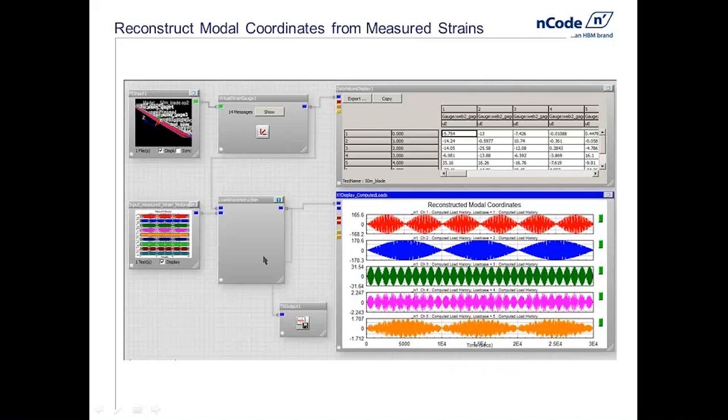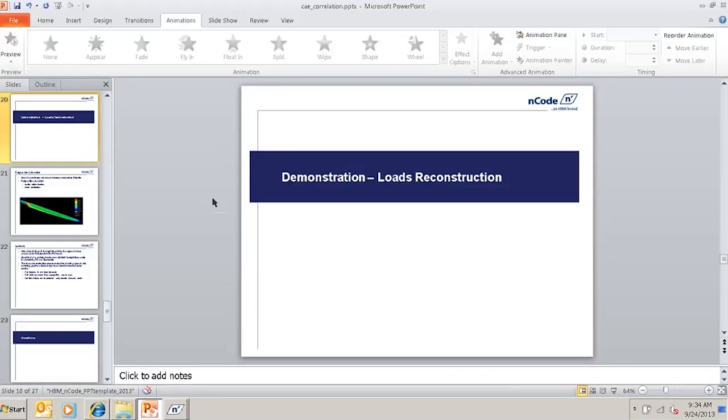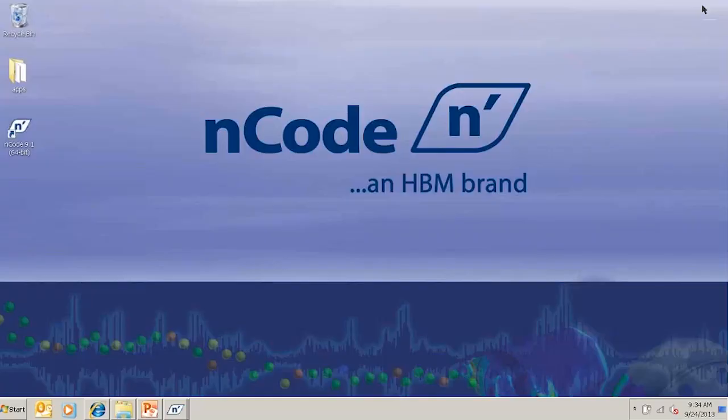The scripting glyph is taking that, doing a pseudo inversion on it, and now we have a matrix that says that this is the output loads for input strain. I take that and multiply that with our measured strain histories, and we can output the load histories. Let me actually show you that.